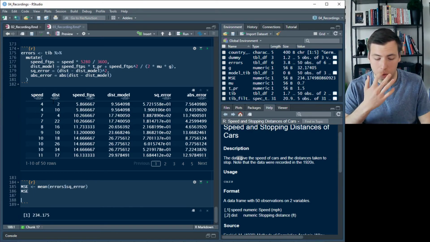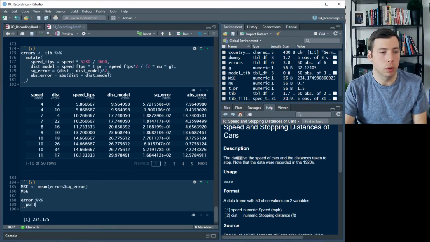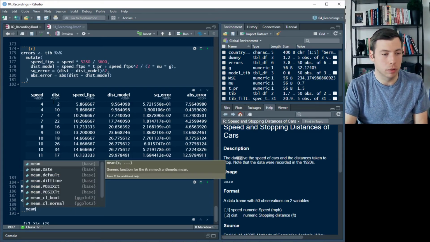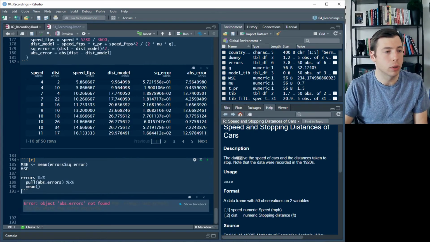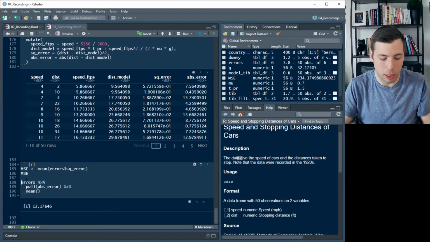Here let me demonstrate how we would do it with a pipe. So here first we would pull the absolute errors, then we throw that into the mean function. That's errors. So here we would have the mean absolute error.